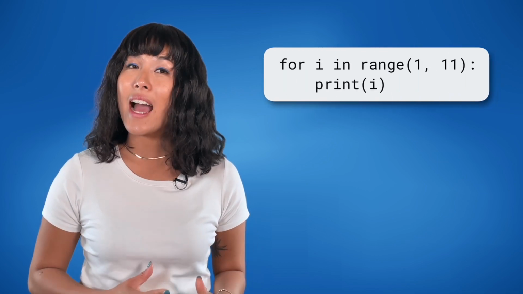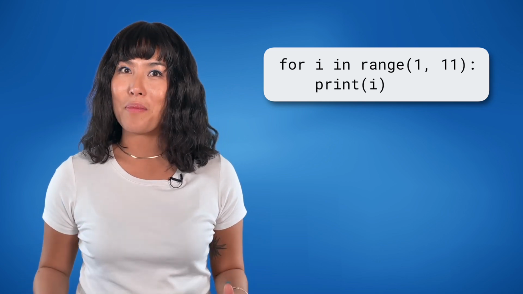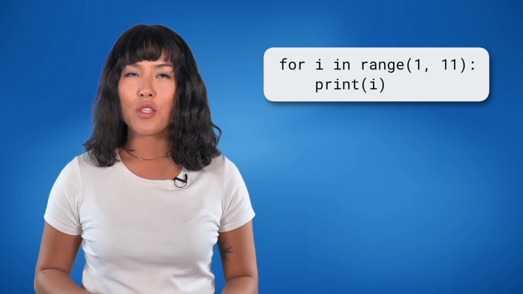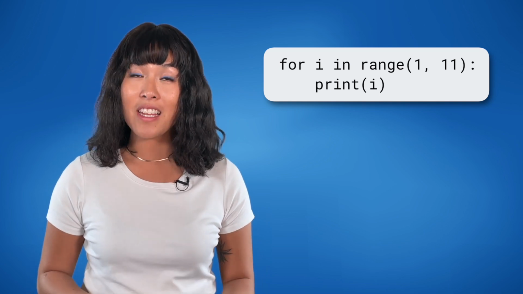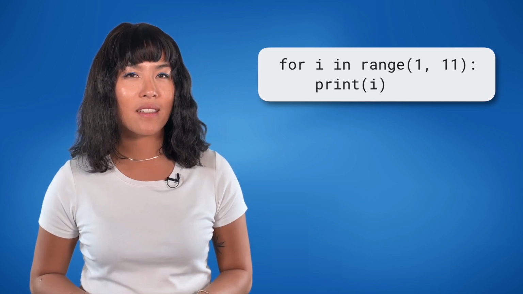For example, if we wanted to begin our counting variable i at 1 and end at 10, we would write for i in range(1, 11). Remember, the range function stops at 1 less than the second parameter, so that is why we need to use 11 in order to stop at 10. What will this print to the screen? Wow, this time the numbers start at 1 and end at 10. This is a much more human-friendly way to count.